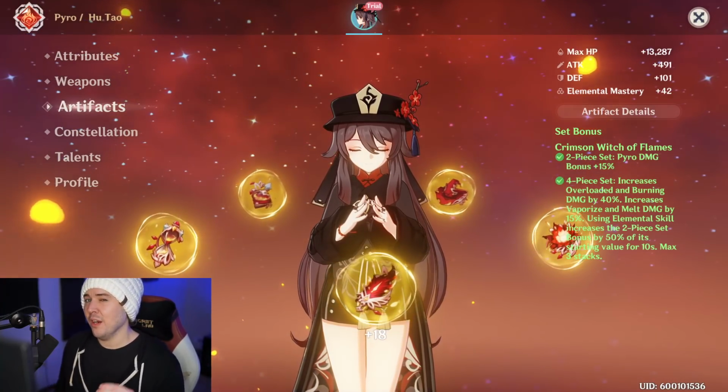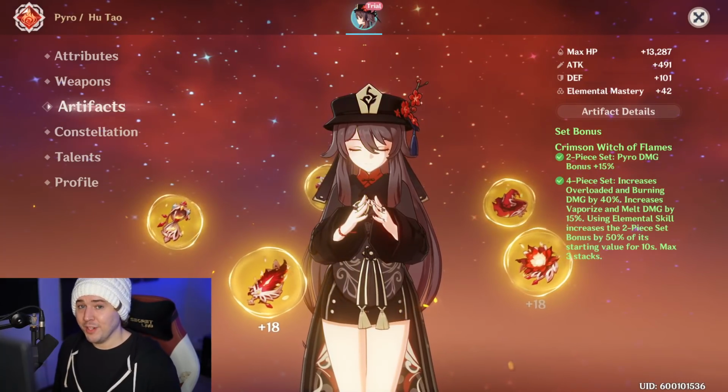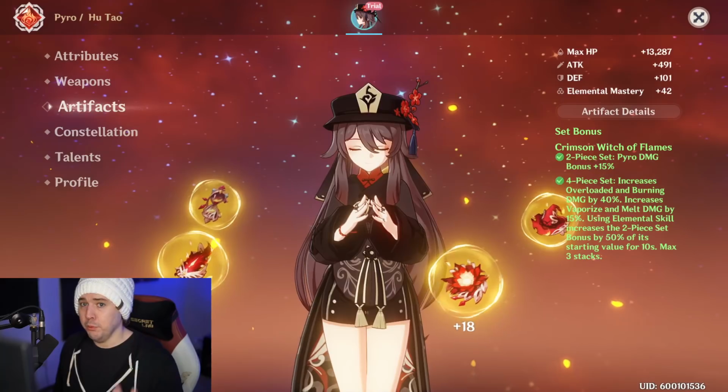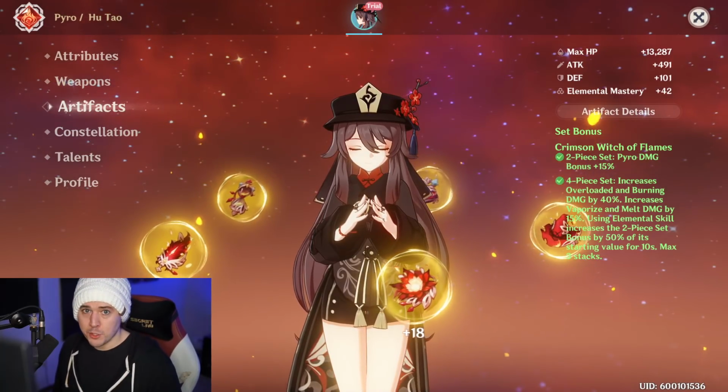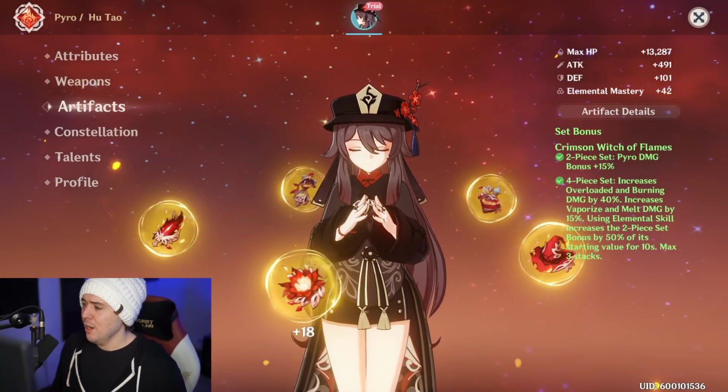So this set does two very, very important things for you. She does primary Pyro damage with her elemental skill up. All of her normal attacks and charge attacks do Pyro damage. The Blood Blossom is Pyro damage. Her elemental burst is Pyro damage. And the activation of her E also does a tiny bit of Pyro damage there for you as well.